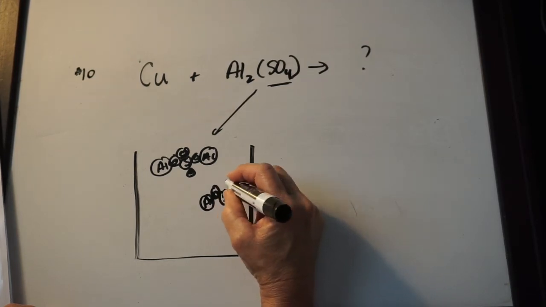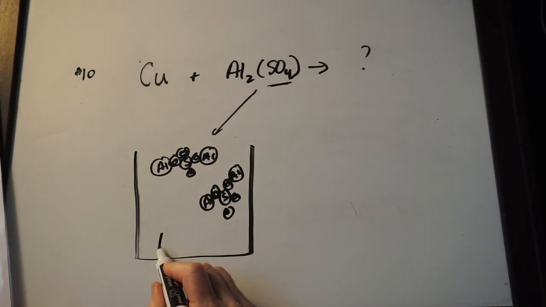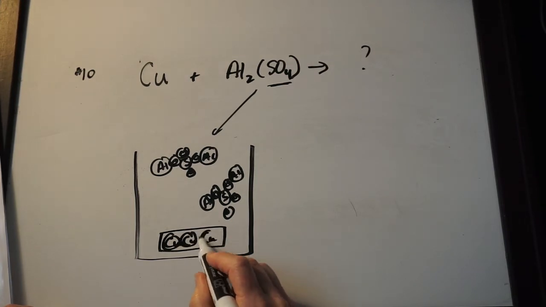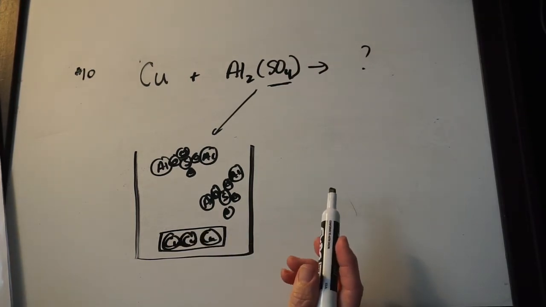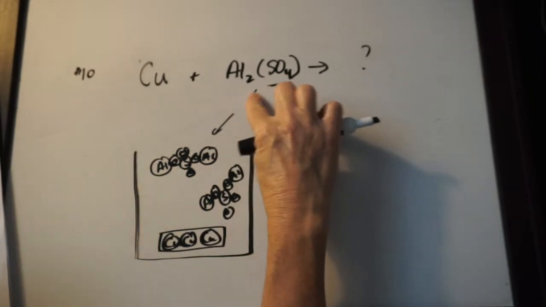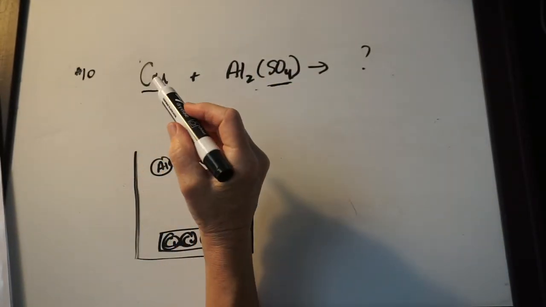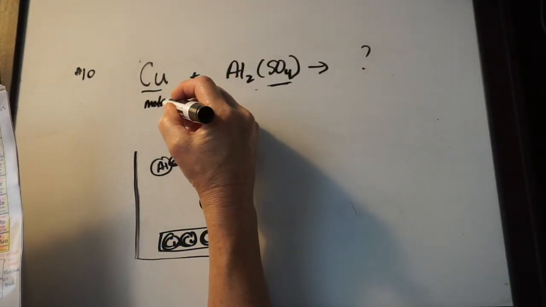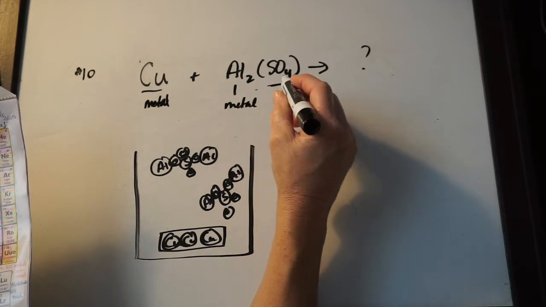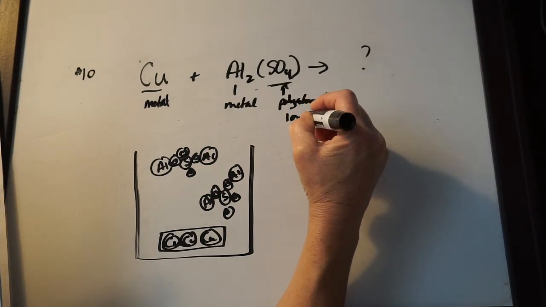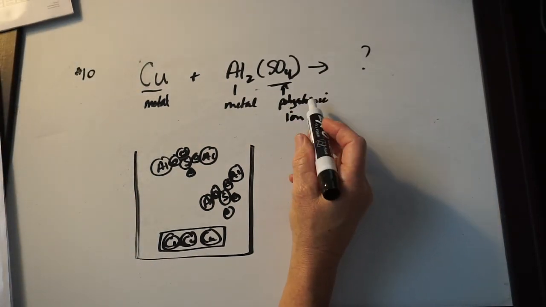But I'll just make two. And I drop a chunk of copper pipe or something like that. And I look at this, okay, and I've got a new potential reaction that's going to happen. So what do I see here? I go back to my periodic table and I go, okay, I'm dealing with a metal and I'm dealing with another metal, but now I'm dealing with a polyatomic ion. And if you're like, oh, miss, I don't remember those. Sorry, I'm writing small here. That's a polyatomic ion.